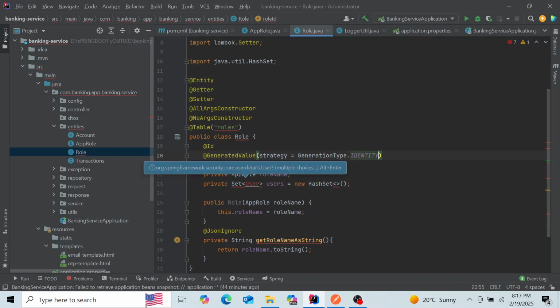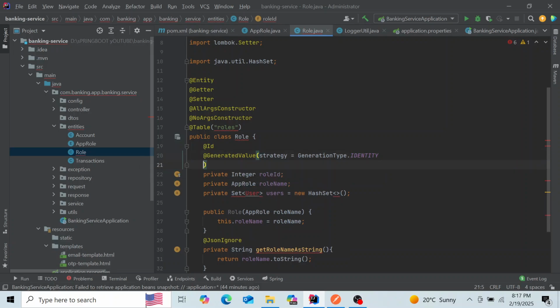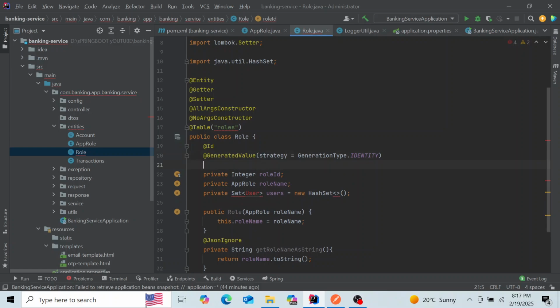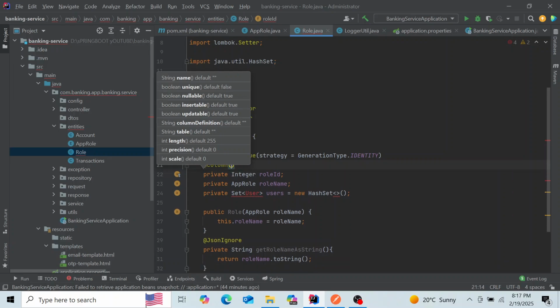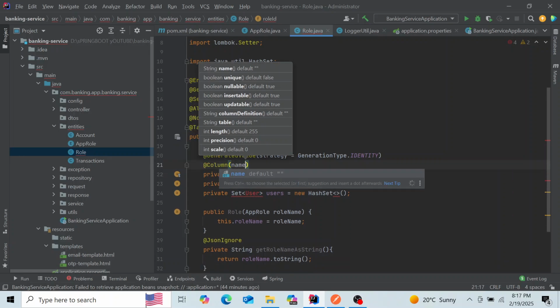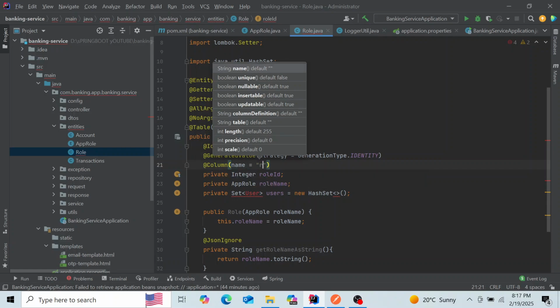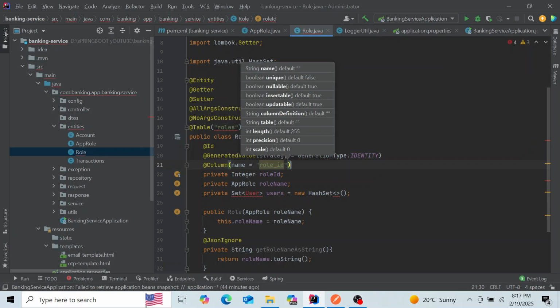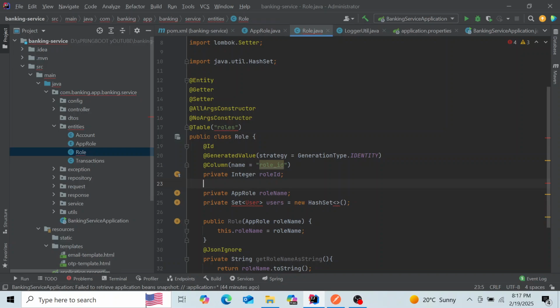That will be the strategy for generating this. Then I will map this role ID to a column in the database table called role_id. And that is it for the role ID.